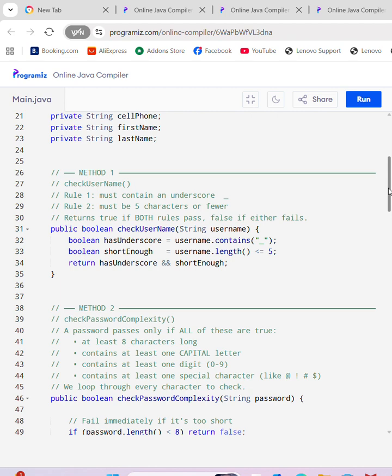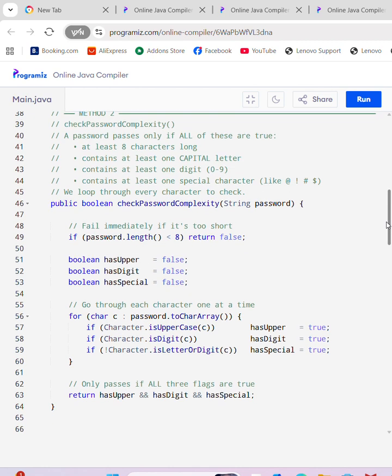Okay, let's go to method number 2. As you can see, method number 2, let's scroll down, is a little bit long. But the reason is that you are creating a person, and they must create their password. Go through this. Here you're just going to say method number 2. Always check that these methods are in your Java or anything you use to create something. They must always be included. Okay, let's say check password.